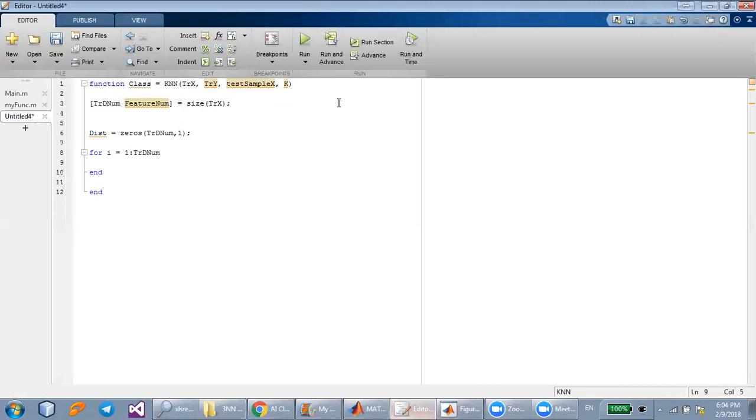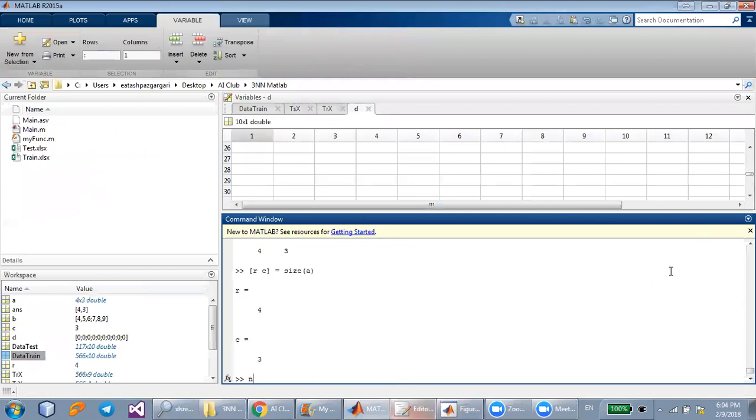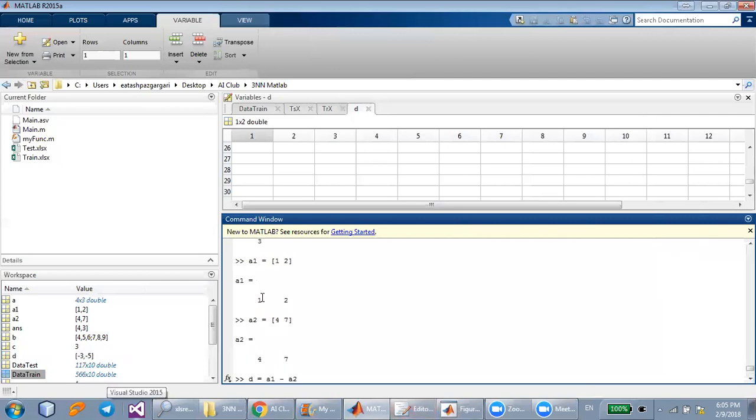So inside my for loop, the good thing is that in MATLAB we have a norm function, I think. Yeah, norm. So let's test it. I have a vector A1, which is 1 and 2, and another vector A2, which is 4 and 7. So the distance between these two, A1 minus A2, you see, is 1 minus 4, which becomes negative 3, and 2 minus 7, which becomes negative 5. If I want to find the distance between two vectors, we can use the norm function. You can simply say norm of A1 minus A2. Norm is a distance. It's the Euclidean distance. You can write it yourself as well, but it's in there, so we use it.